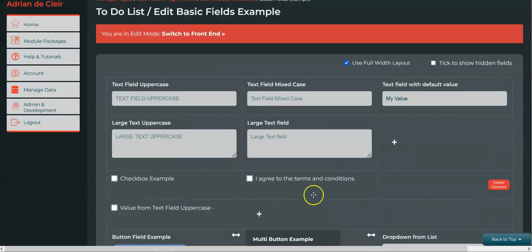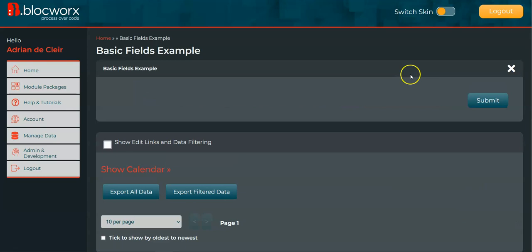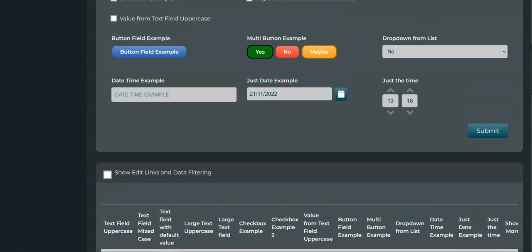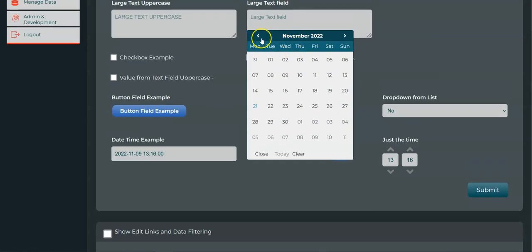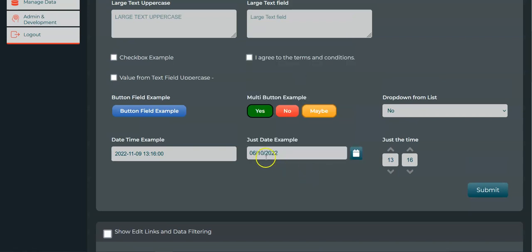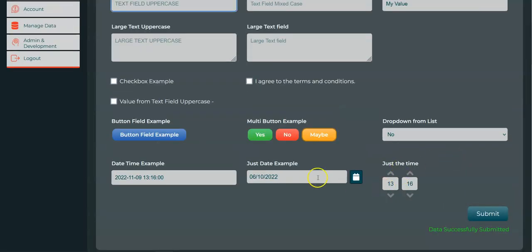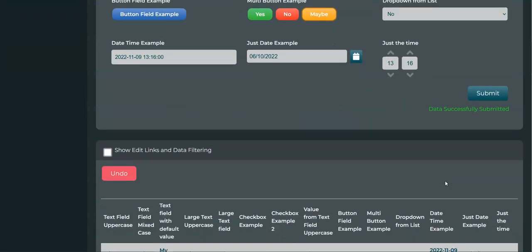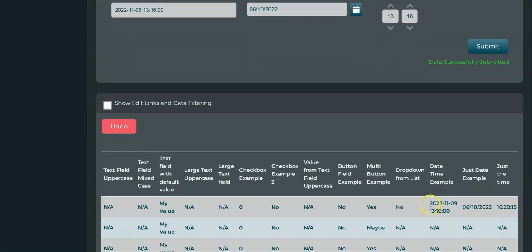And there's the time. So we'll just quickly go to the front end again now that we have them set up. So here's the date, and it gives you down to the second. Sorry, that's the date time. Here's the date, and we can pick from whatever date. And here's the time. You can manually type it, or you can use the buttons. It defaults to the current time, you might notice that. So here's the output. One gives you the full date time. The next one gives you just the date, and the next one just gives you the time.